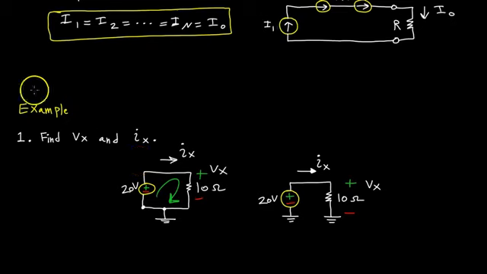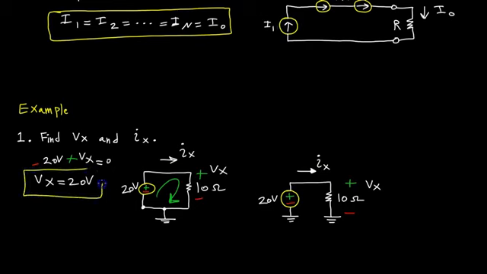So what am I going to see? I'm going to see a negative 20 volts. I'm going to keep going and say plus Vx, and end at the same point. What I get is negative 20 plus Vx is equal to 0. Or if I take 20 to the other side, I get that Vx is equal to 20 volts. Extremely simple, and you might have been able to tell this by just looking at it, which is a good thing.